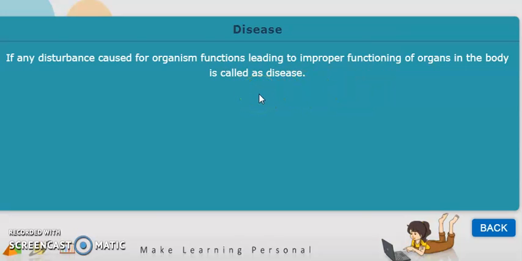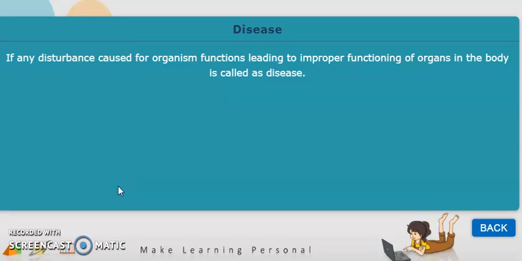Clear? So this is a general definition. We could also explain disease as a disorder of structure or function in the human body, animal or plant, any living organism, that produces specific symptoms. Just like if we have a headache, we feel pain in our head. If we have a stomach ache, we have a disturbance in the stomach. Different diseases have their specific symptoms.